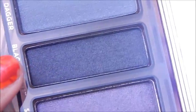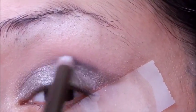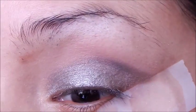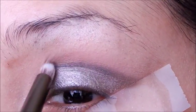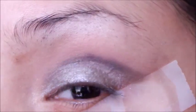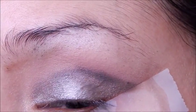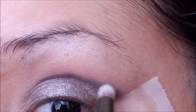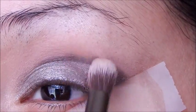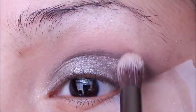Now I'm going to take Black Market, and with the other side of the brush that comes in the palette, the Precision little pencil brush, I'm going to trace the crease and then go outside the Armor shade where I put the wing, and I'm just going to carve out an outline. Bring it in a little bit more, put it at the end, and then I'm going to blend that out a little bit with the other side of the brush that comes in the palette.